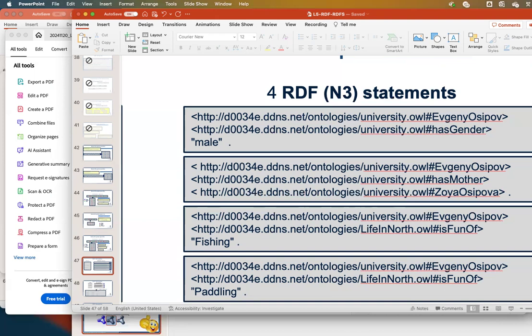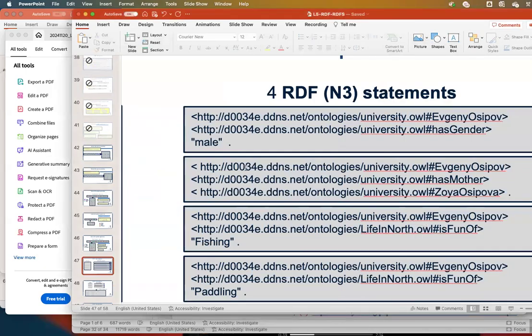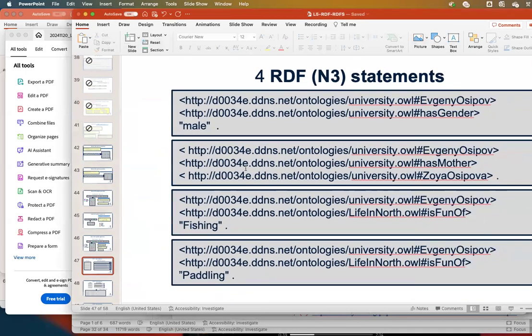So what we do here, we create N3 statements. Subject, predicate, object. So the property has gender is taken from the ontology, and as well as naming of myself. So create a similar one.